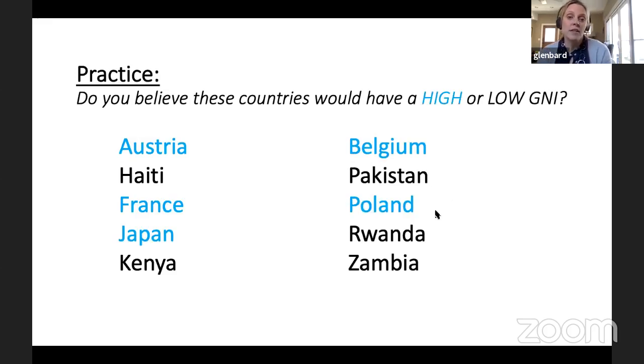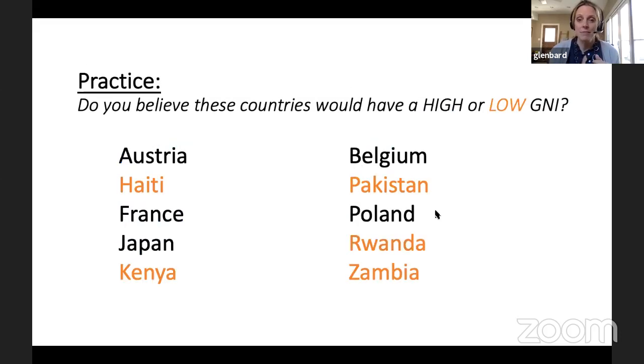If you identified these 5 countries as countries that would have a high GNI, nice job. But all seriousness, what we're trying to do is start to categorize. And so I tried to pick countries, obviously some in Europe, but even Eastern Europe. And hopefully you know that Austria and Poland would lag behind France and Belgium in their GNI and some of their levels of development, but they're still going to be much higher than the countries that I've listed here.